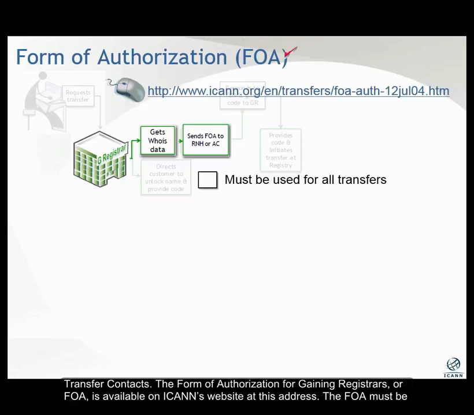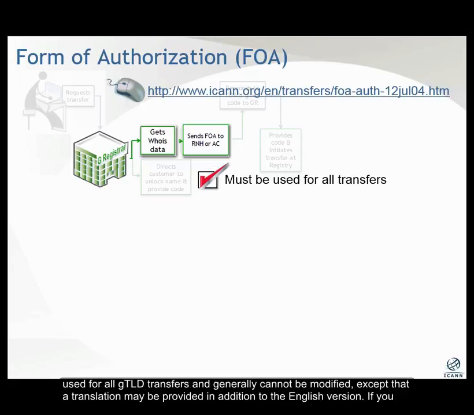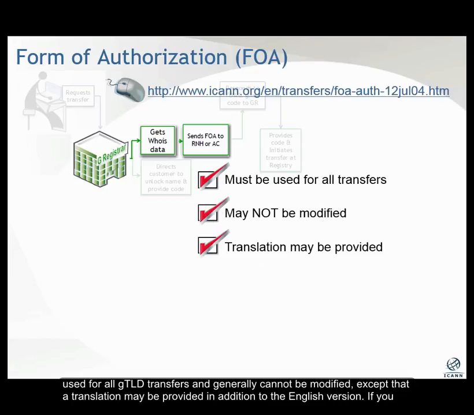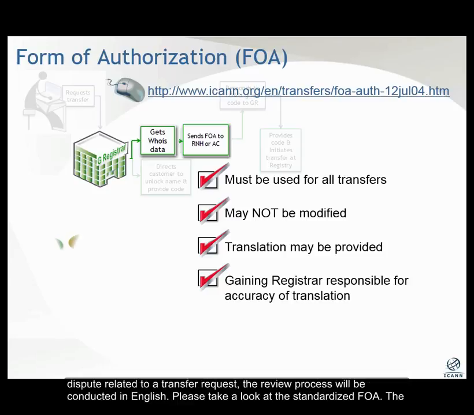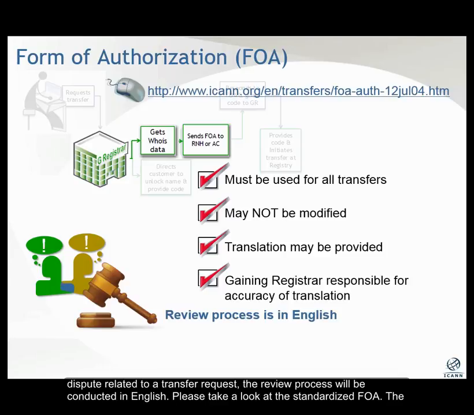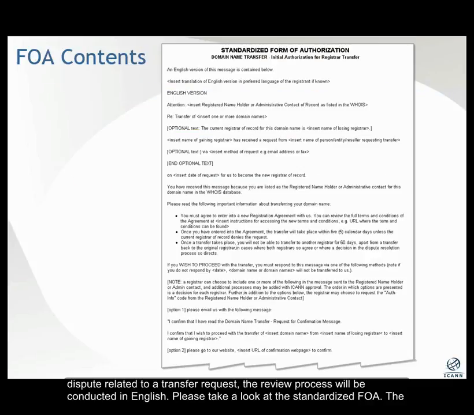The FOA must be used for all GTLD transfers and generally cannot be modified, except that a translation may be provided in addition to the English version. If you translate the FOA, keep in mind that the gaining registrar is responsible for the accuracy and completeness of the translation. In the event of a dispute related to a transfer request, the review process will be conducted in English. Please take a look at the standardized FOA.